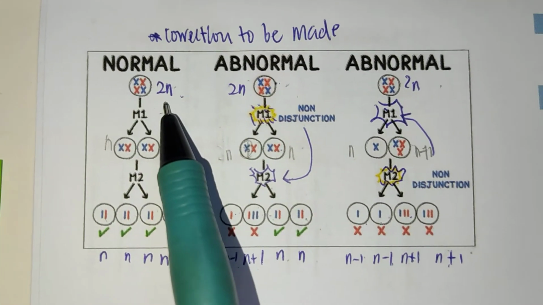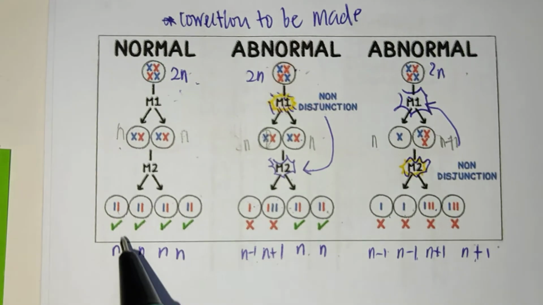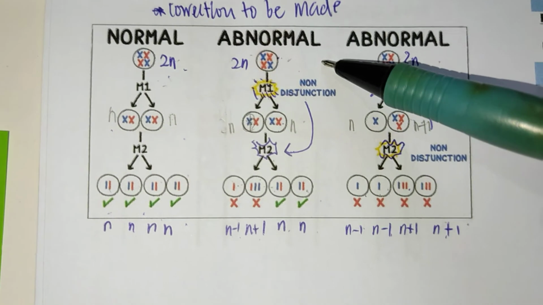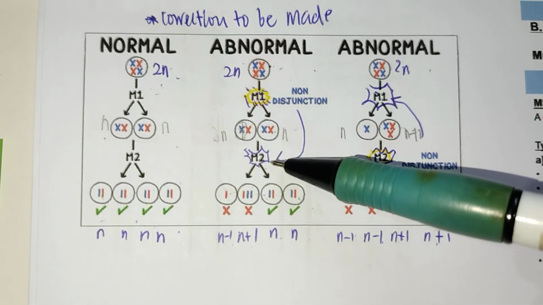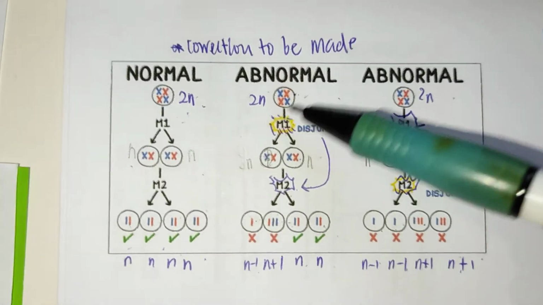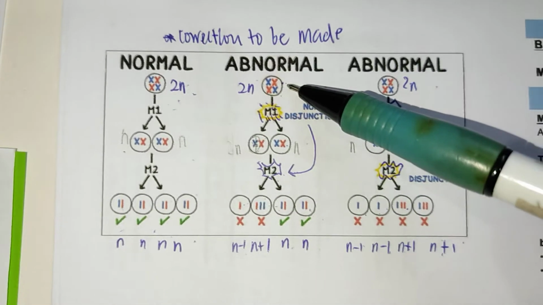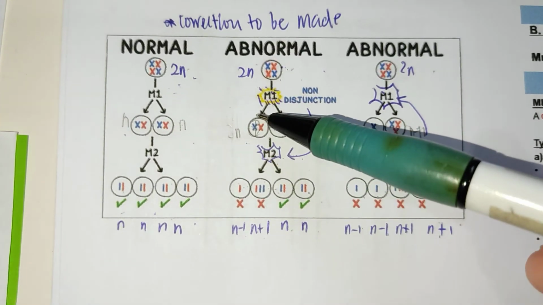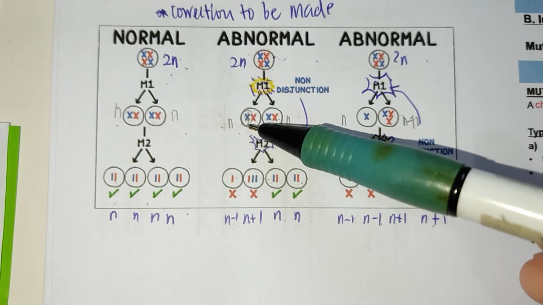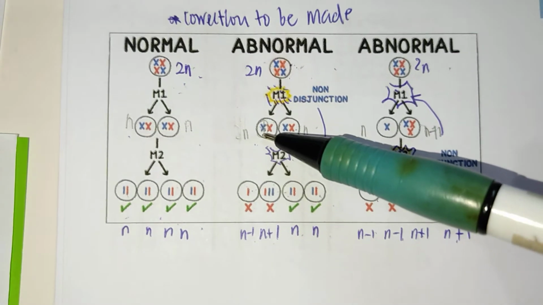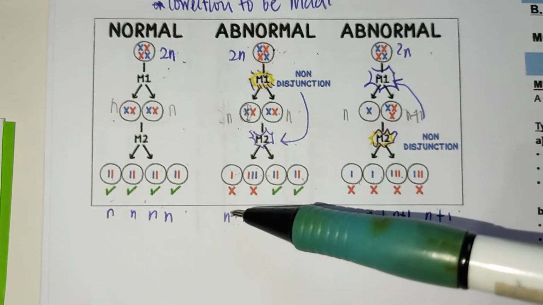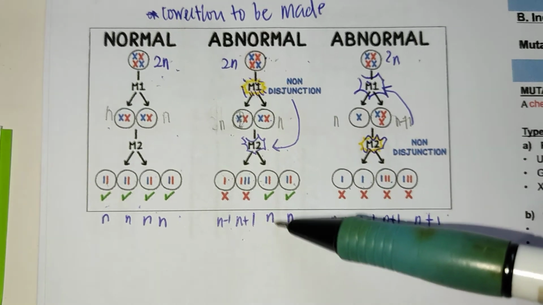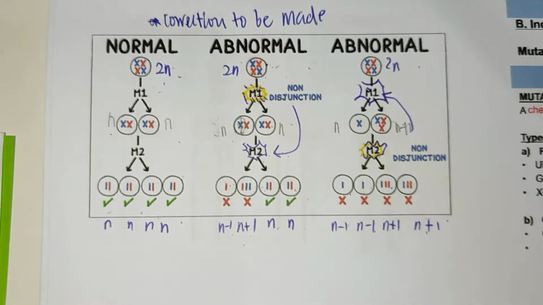So you start with the diploid, and end with haploid daughter cells. If you have non-disjunction during the second meiosis, this is a bit of an error on the slide, please make the correction. You start with a diploid, you end up with haploid. But because of non-disjunction, this blue one, the sister chromatids do not separate properly during meiosis 2. And so you end up with N, missing one chromosome, N, extra one chromosome, normal haploid, normal haploid.